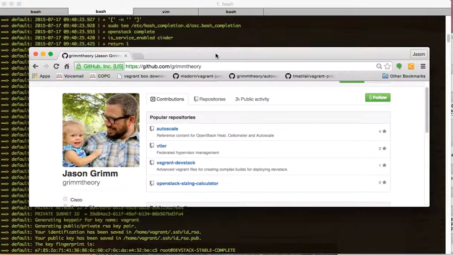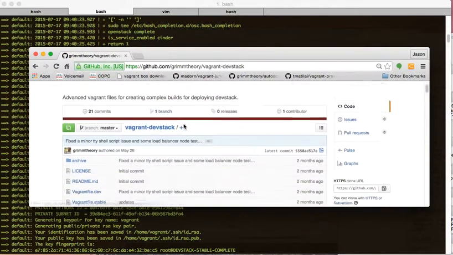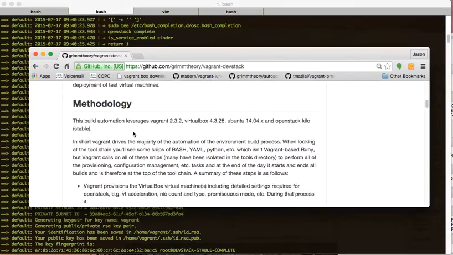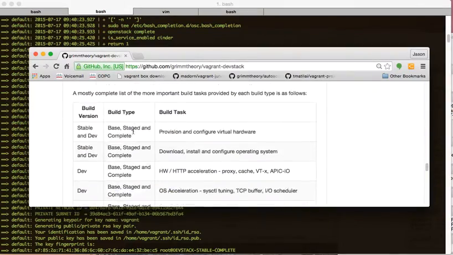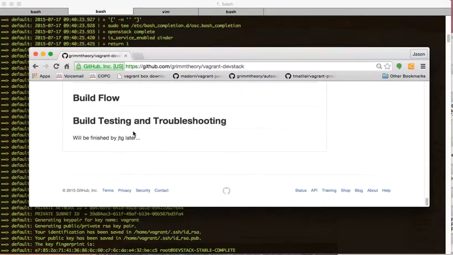If you've ever tried to deploy or work with DevStack, you'll know that it's a great tool, except it does not have great documentation, and with so many configuration options, it's easy to build a brick in DevStack versus what you actually want. So you can download this Vagrant file and find the instructions here on my GitHub repository. It's got all the files, and it's got a pretty decent document on how to configure the items that are in there.